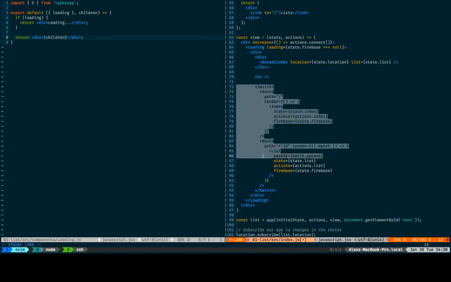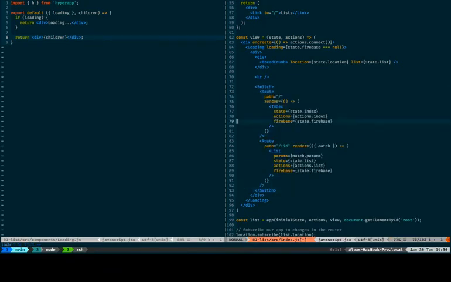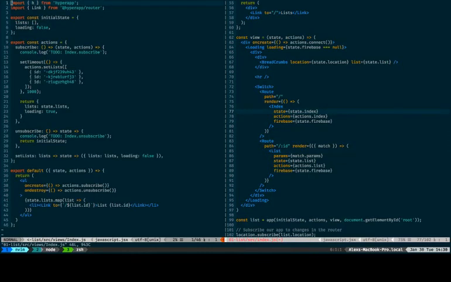Here's our routing code. If you're familiar with React Router, it's very similar. We've got a switch that says find the first route inside the switch that matches our path. So in this case, we have our index that renders at the root, and when we have an ID passed in, we can load up the list. And index looks like this.